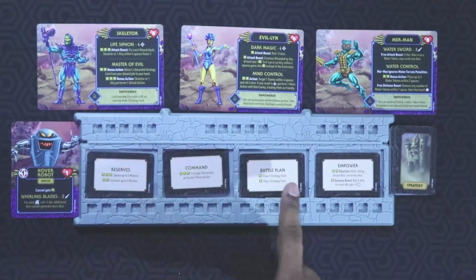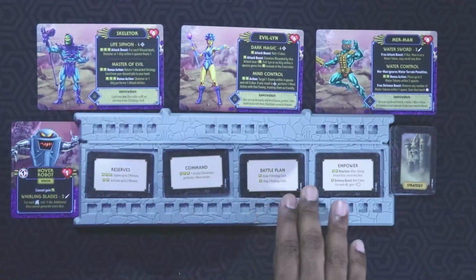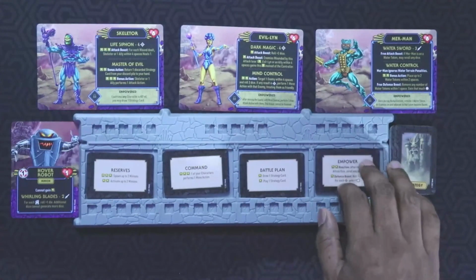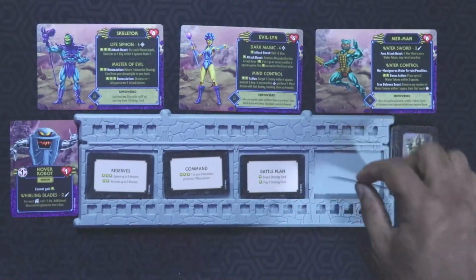The controller cards are going to start with their depowered side, and then there's going to be opportunities during the game that you're playing to empower them onto the other side, which is going to be the black side. They start on the depowered side, which is the white side.